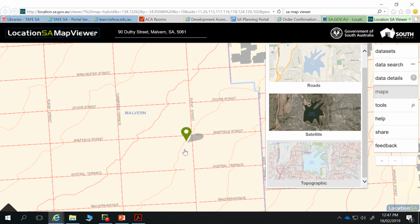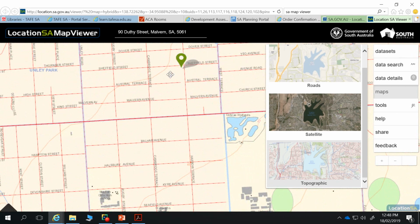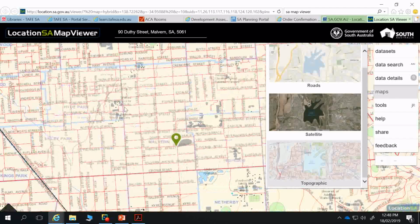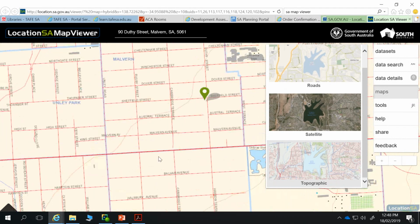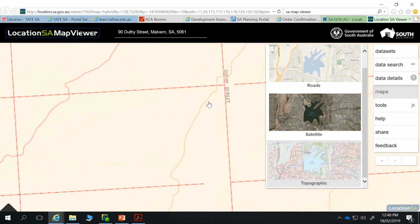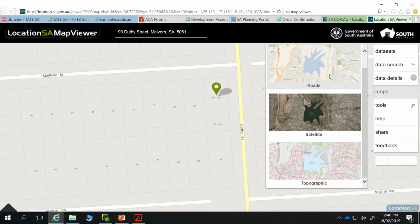Sometimes your contour lines are in intervals of 2 meters, and sometimes they're in intervals of 5 meters on this viewer. This is very flat land. I'd expect that contour line is 70 meters. Oh no, they're in intervals of 10 meters. Oh, until we move in a bit further. Unfortunately for this example it's not too easy. Oh, they'll be in intervals of 5 meters. So our contour lines here in this example are 5 meters. Sometimes you'll see intervals of 2 meters. But that topographic information could be super handy for you in certain circumstances.